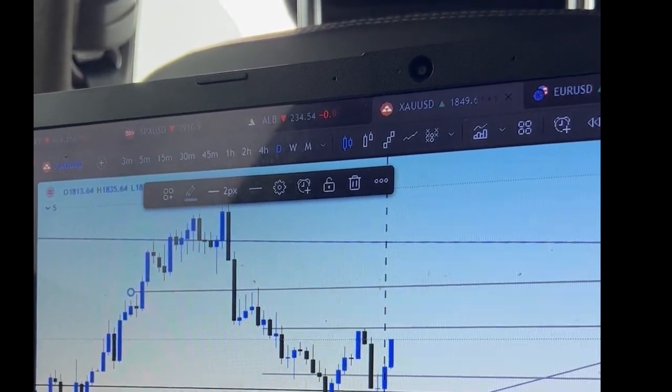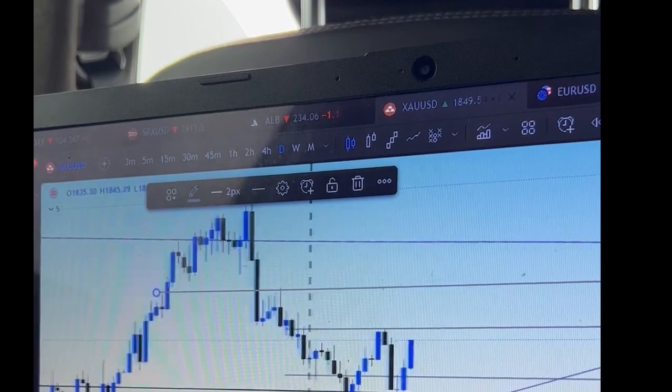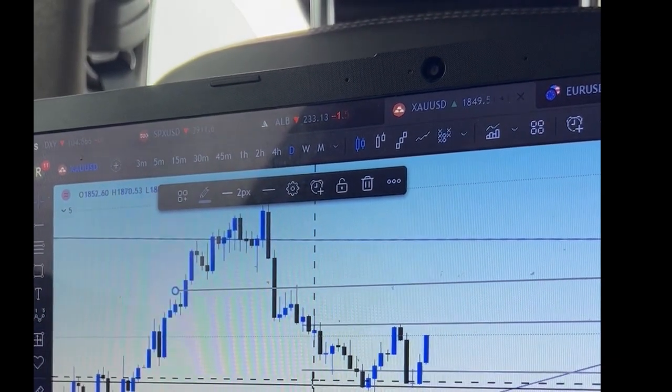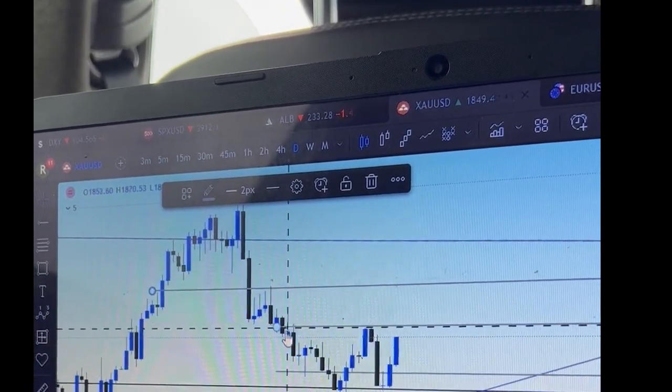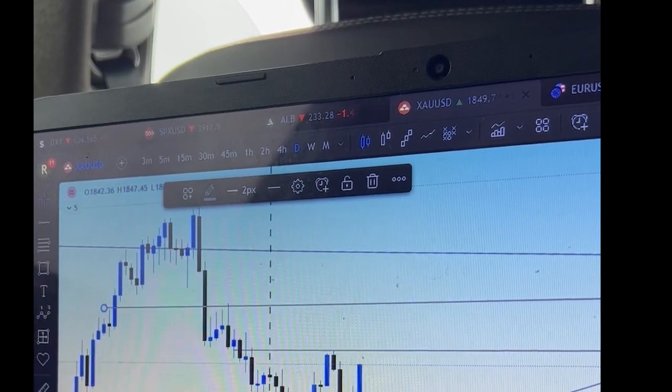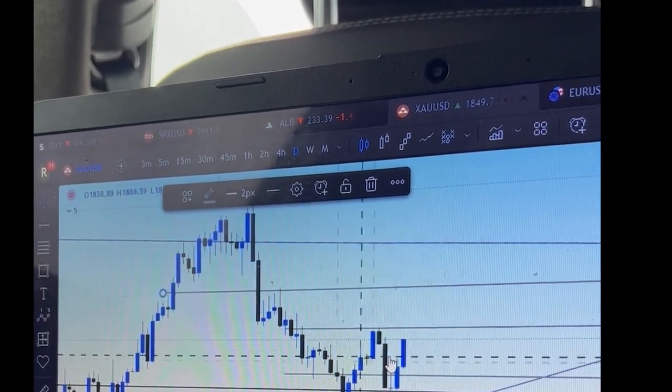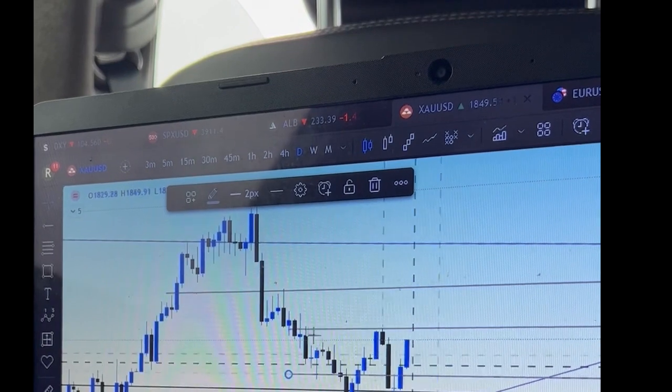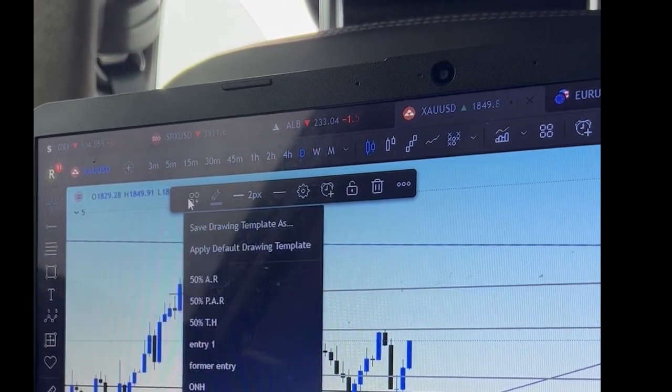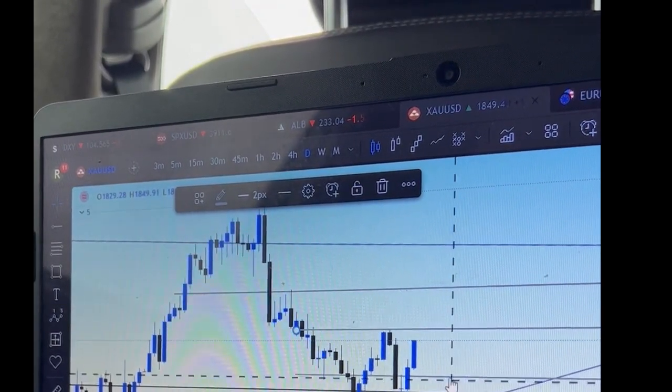You grasping everything so far? So this is how I'm mapping my joint without even checking out the RSI so far. All right, I got my key levels where price can go to and bounce at. Now I will color code it and label it, like I would say neckline. I would color code this as a neckline. Let me see if I got my joint messed up. Let me do it this way.